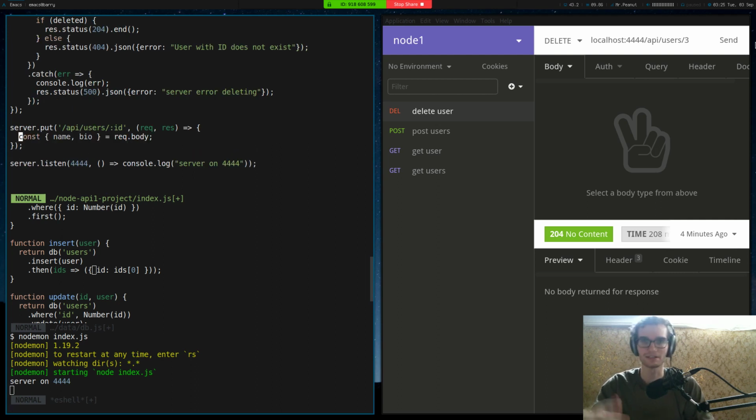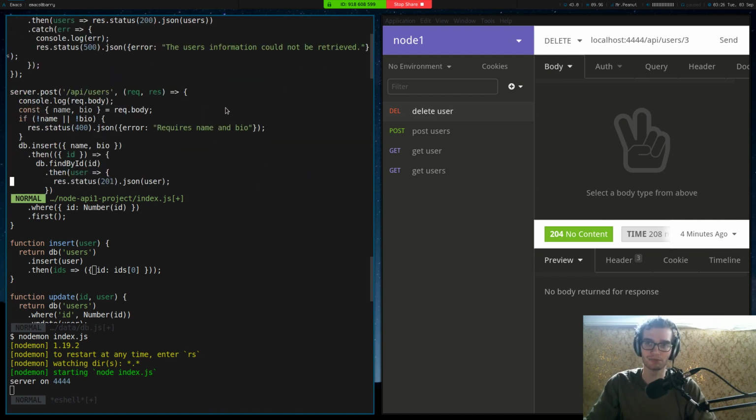The idea here is I was going to talk about, we're going to have to do a small amount of validation on this input. This is something we'll see later on that you could use middleware for, right? Middleware sits in between receiving the request and our endpoints processing it. So you could add middleware to these to check if the user information is formatted correctly. And I'm not really doing that too much here. On the insert, I'm just checking to see that the name and bio exist. I'm not checking to see if they're strings. I'm not checking to see if they actually contain information. I'm not checking to see if the length is in between different things.